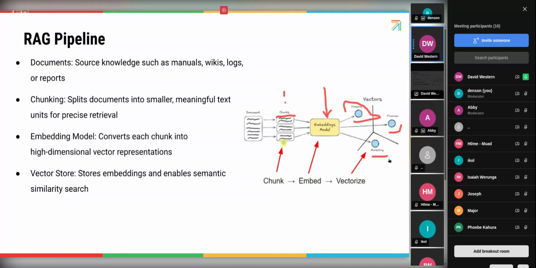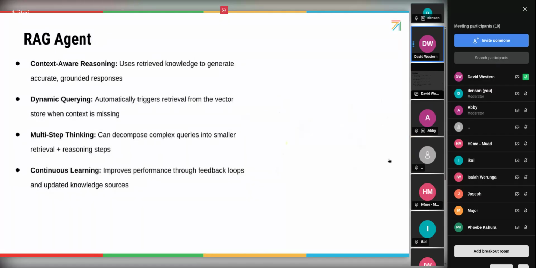Okay, so once we have prepared our documents into this component, now that's where our RAG agent actually comes in. Because we have prepared our data and all that, how are we now going to actually include an agent in this system? When you're talking of the RAG agent, this acts as an intelligent layer on top of the RAG pipeline. So once you prepare the pipeline, we add the RAG agent on top of that.